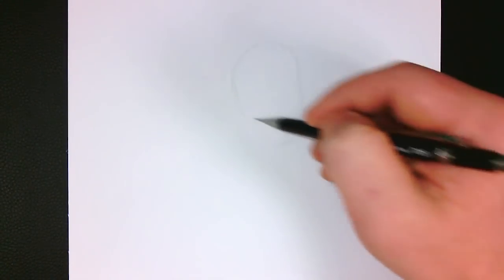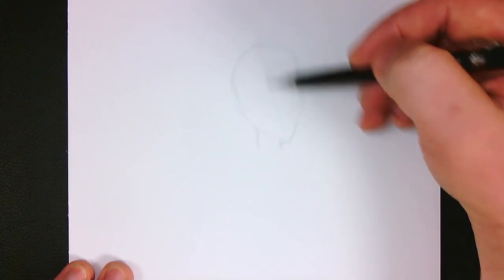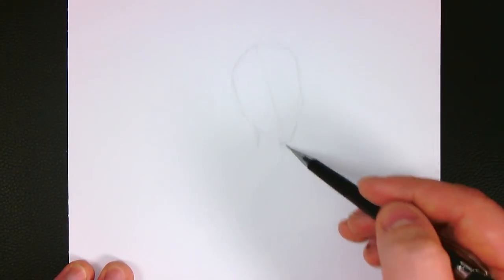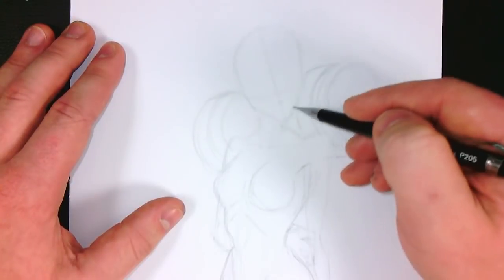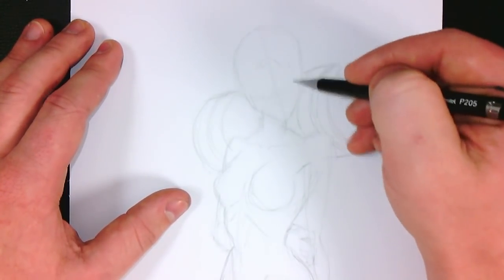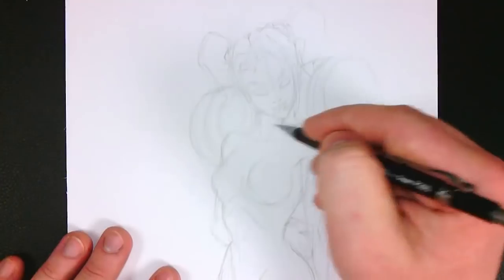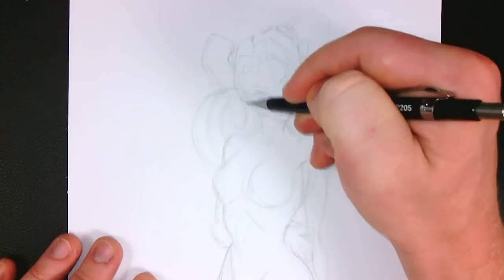So for example here, I'm beginning with the head from a circle shape and adding the jaw, adding a direction line for the face, and slowly blocking in very softly areas of the body. As you can see, I'm keeping my lines really soft, really rough, and then over time, I'm going to slightly add a little more pressure to the areas that I'm happy with, just to indicate to myself where things are going to be a little more refined, especially when I get to the line work.